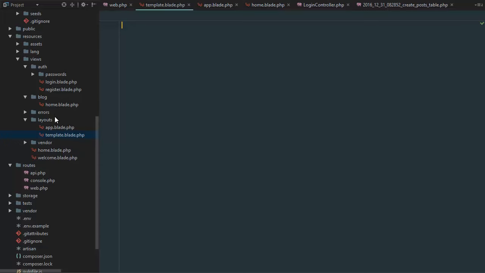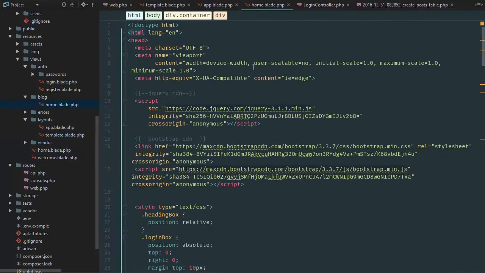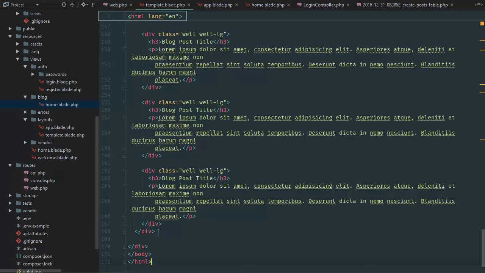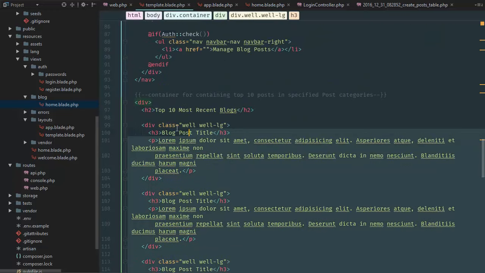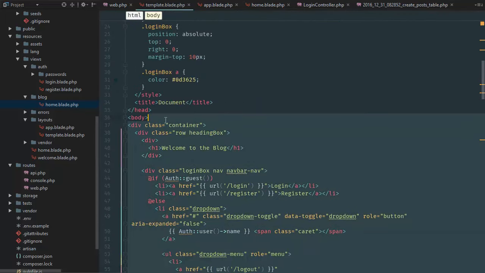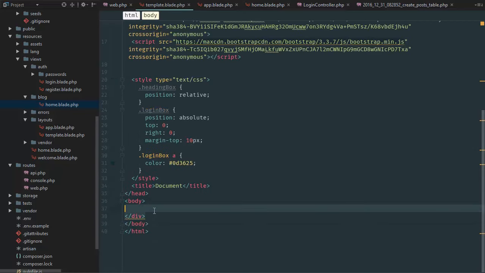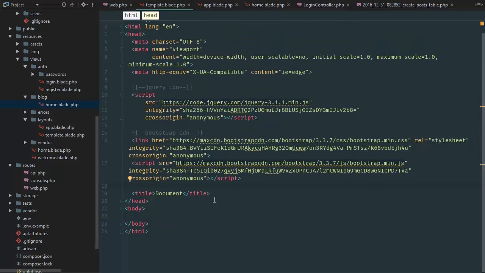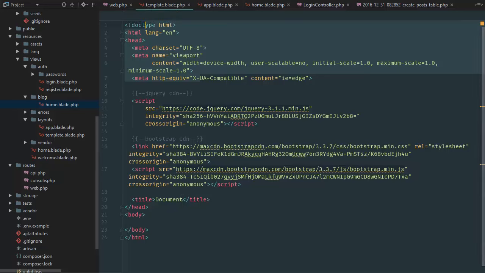and I'm going to bring out what I already have at home here. So I'm going to go home, copy everything here, then paste it, and then I'm going to delete all the body area, because that's what I'm going to vary. Let's go all the way up here. Delete everything, delete this, delete the style. Basically what we're keeping is the CDNs, which are for jQuery and Bootstrap, and we're keeping all the metadata. Those are the things that we need, and we're going to customize the title here.